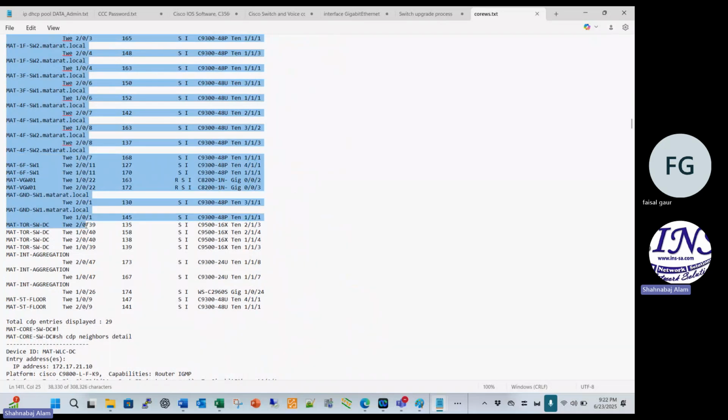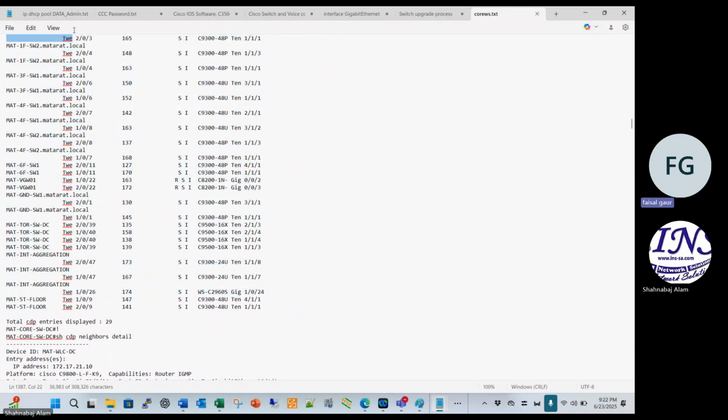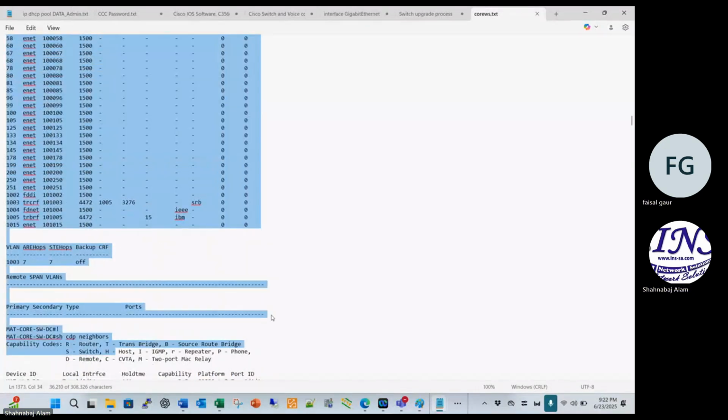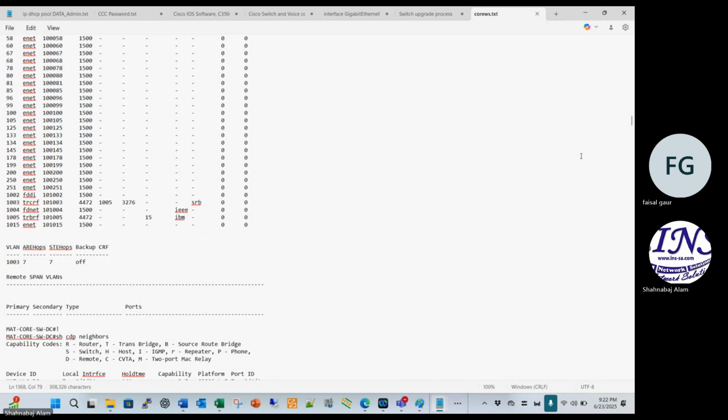Yes, this is the switch configuration, bro. And you can see this is the core switch, data center. This is the core. So the source CDP neighbor. This is the source CDP neighbor.